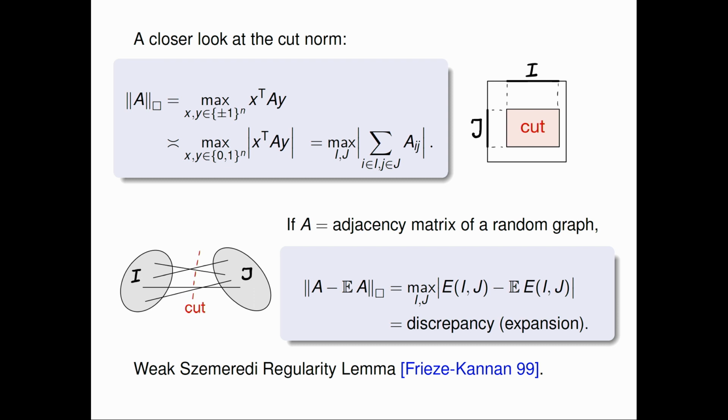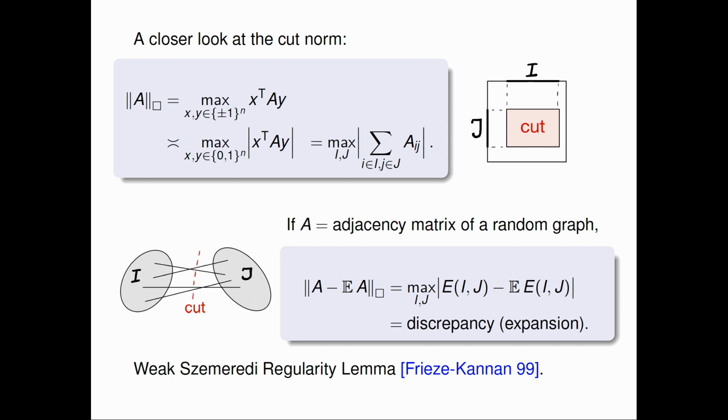So this is a definition of the cut norm. When we take the maximum over the entire Boolean cube, we can shift the cube, but probably there is some constant involved. And instead of plus or minus 1, we could do 0, 1, that's fine. But then if you look at what it really is, x and y are kind of indicator vectors here. So they're cutting out. So x transpose A y is just a sum of the entries of A in this submatrix. So the cut norm just takes the maximal possible sum of entries in a submatrix. That's all it is.